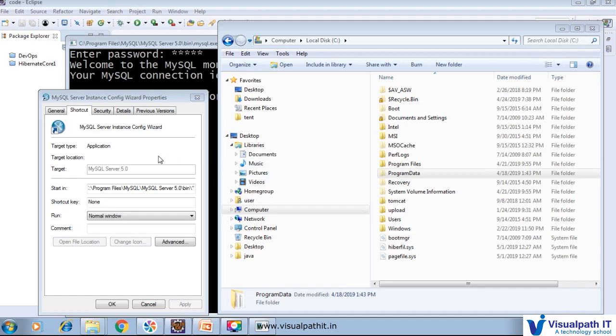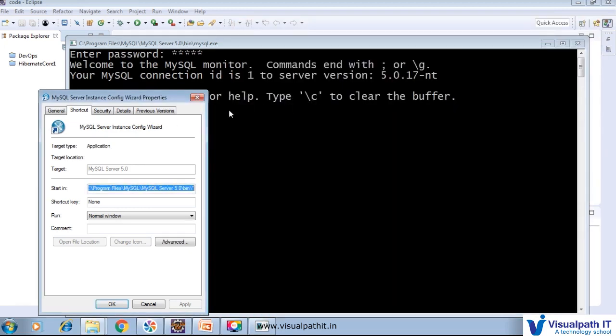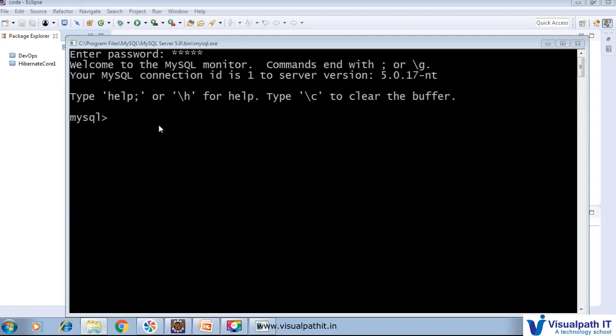After the installation, just run this configuration. During that, you have to provide a username and password as well as which port you want to run. By default port, if you want to change it, then through that MySQL configuration wizard you can change it. So I will check that.